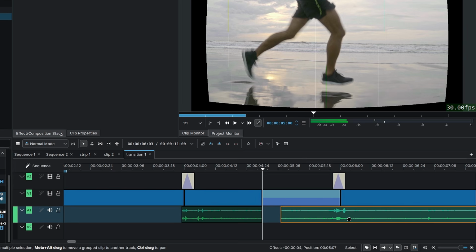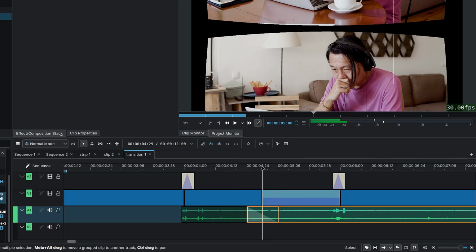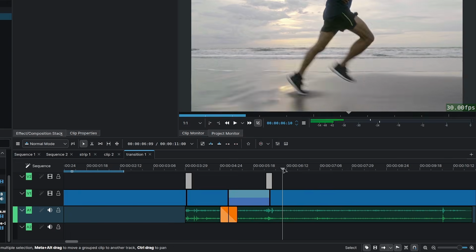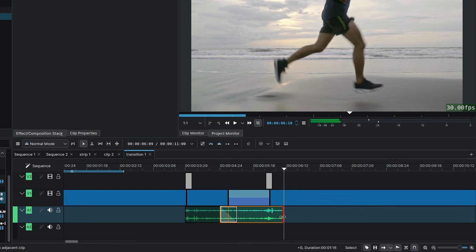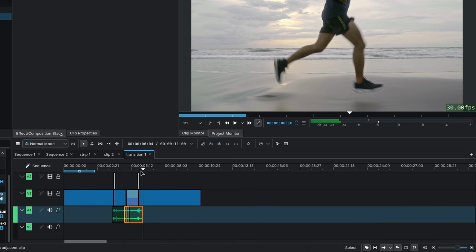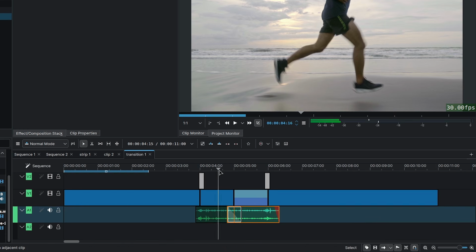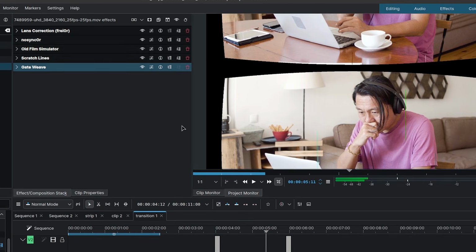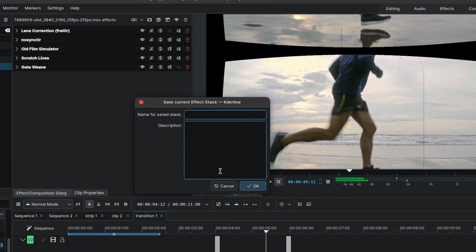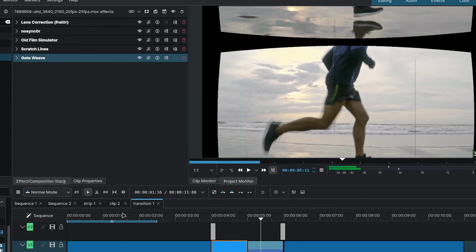So let's say over here, stick them together again, double click in the middle to add a crossfade, and we're all set. Now I just have to trim the other end. I'll add a fade out to it. Oh, this one got trimmed too much. There we go. And that's it for the transition right here. You can also save these as a preset. So you simply go up here, click on save, and save this as a preset.